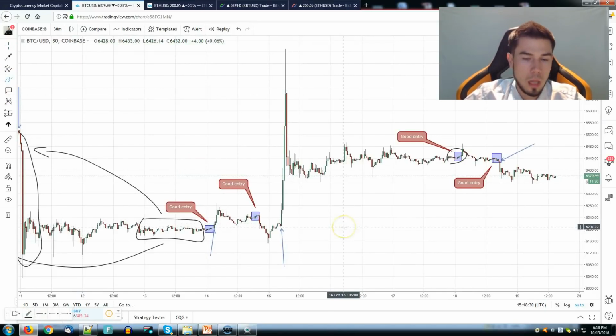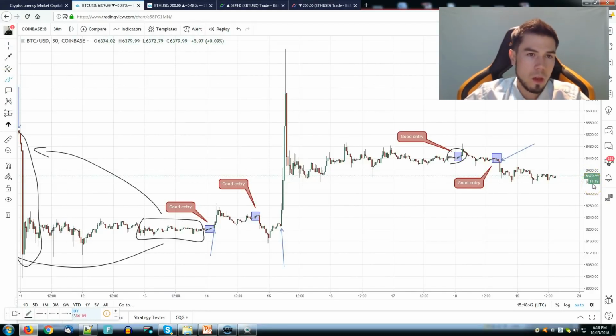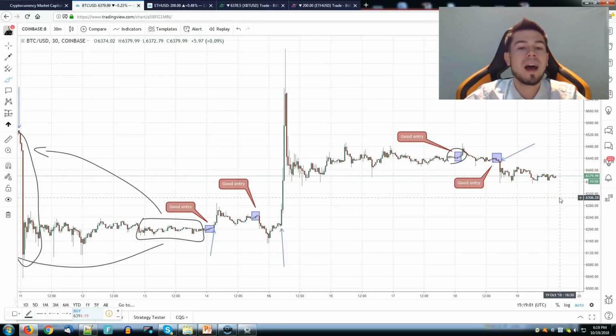There is another thing that I would like to share with you in these next seconds besides this type of entry. Try to look at this timer here below the price, which represents the time of the candlestick you have to deal with, right? So try to enter as close as possible to this countdown timer, when it's down to 0 and it's about to form a new candlestick, right?